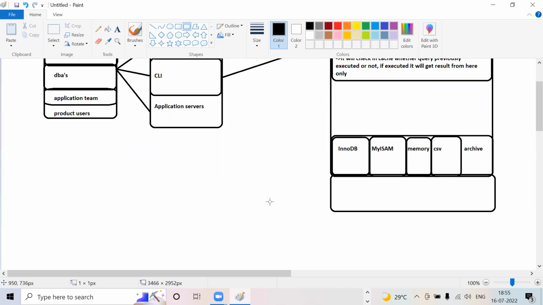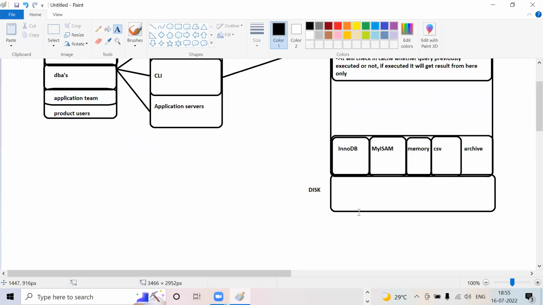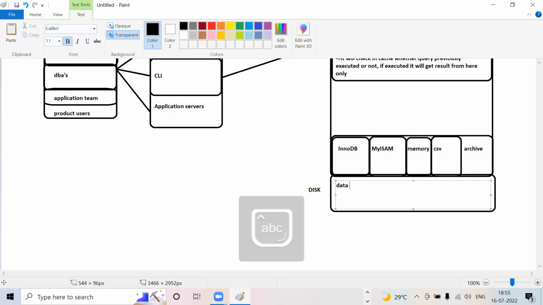Easy to modify as well. Earlier you kept your plug in one box, later you can remove it and keep it somewhere else, right? So now if you see here, this is the original disk. On top of the disk, the storage engine will work. This is the disk. All of what will be stored is available here: the data files, right?